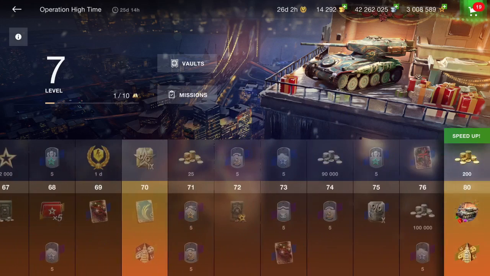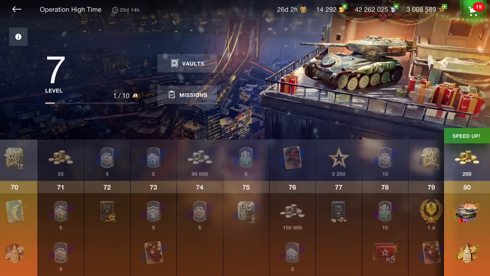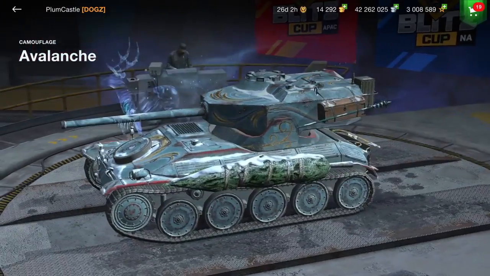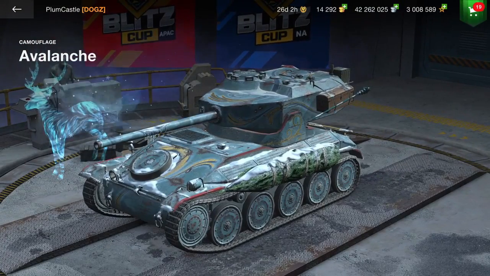And then you eventually make it to level, I believe it's 75. I'll have to look here. I think it's this one. So at level 70, you'll get this avalanche camo for the AMXmas. As you can see there, it adds just a little bit more flair. And I did not know this, but apparently there's a deer that shows up in snow.